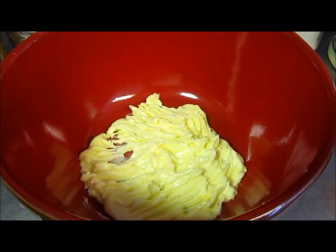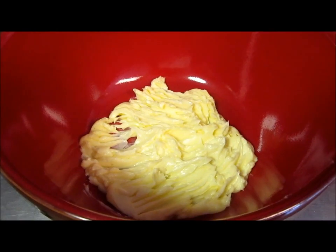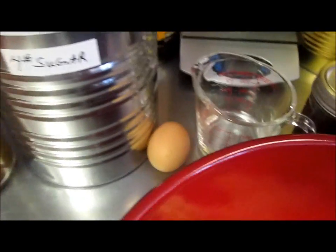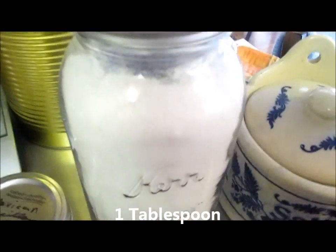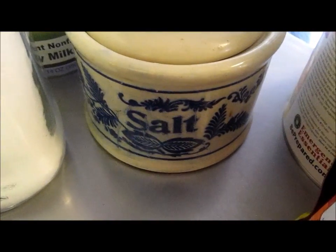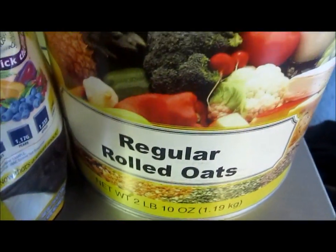Today we're going to make oatmeal cookies from all our preps that we have on hand. We need 3/4 cup of butter. We need brown sugar, regular sugar, 1 egg, a 1/4 cup of water, 1 teaspoon of vanilla, a cup of regular flour, that's flour I had left over, I always put them in jars. We're going to need a teaspoon of salt, a 1/2 teaspoon of baking soda, and some oats.